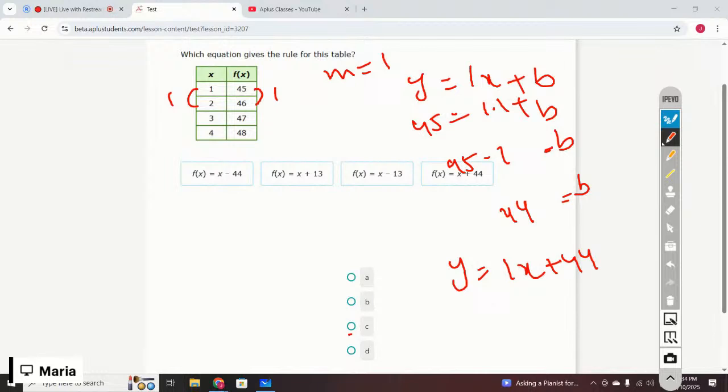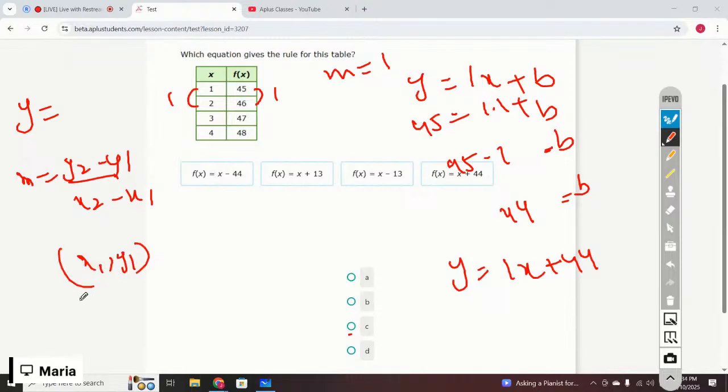The formula for slope is m equals y2 minus y1 divided by x2 minus x1. Basically, when we are calculating the slope, we select any 2 points on the graph, right? The coordinates of the first point are x1 and y1, and the coordinates of the second point are x2 and y2. So y2 minus y1 divided by x2 minus x1 is the slope.